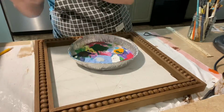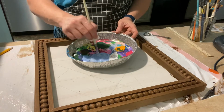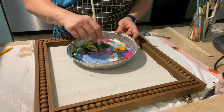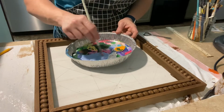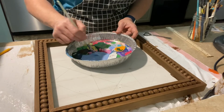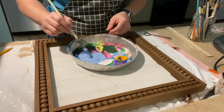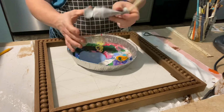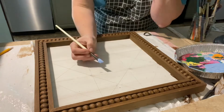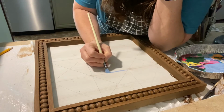All right, and now it's time to paint. I'm going to be using, I think it was Blue Bonnet and Dolphin Gray, just those acrylic paints from Walmart. I'm mixing them together because I have a blue gray in my room, and I'm also going to be using white and yellow. I'm just going to reference my pattern. Everywhere there's similar blocks on that pattern is the way I'm going to paint my blocks. All right, I'm going to get this thing painted and I'll see you at the end of it.